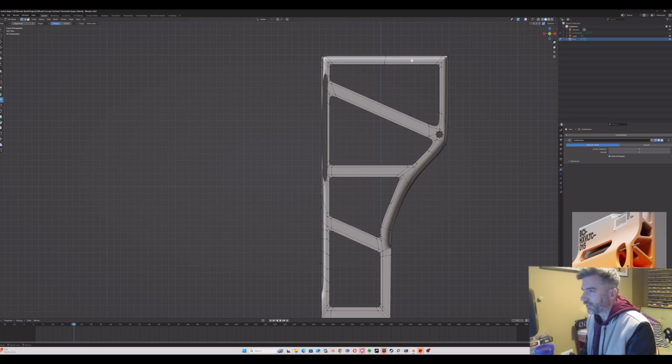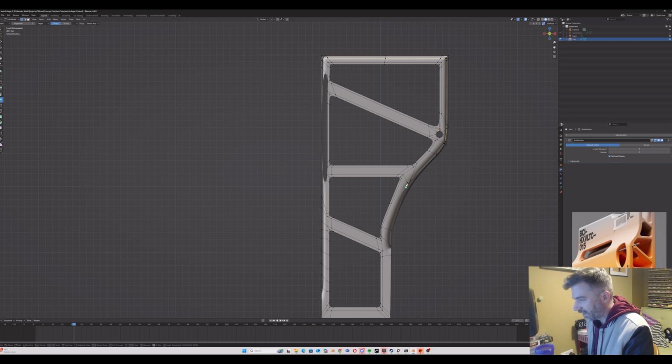What we don't have at the moment is an edge loop that runs all the way around this side like we have on this side of the case. And if I try and put one in, it gets broken because we've got the circle already in the way. So what I like to do is go through and manually put a path in using the knife tool and then fix it as I go. So again, this will make more sense when we've done it. So just working around and putting a supporting edge loop in.